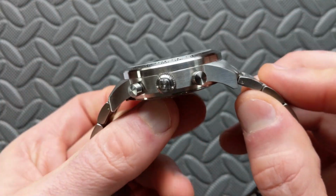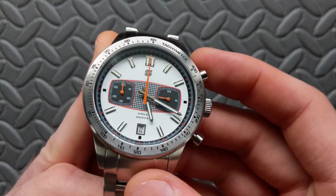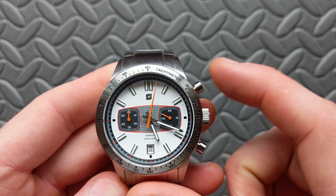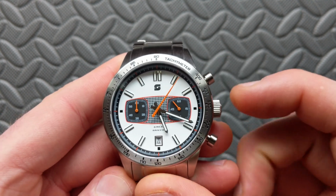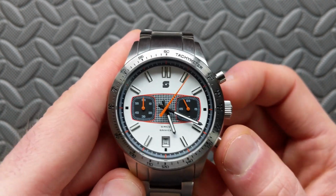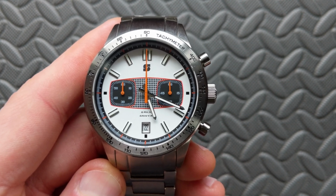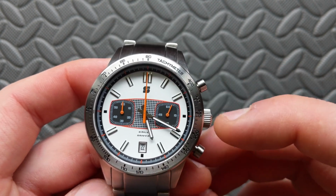Looking at the flip side here, at the 3 o'clock side, you can see this one does have your traditional chrono configuration. You have your 2 pushers, and let's go ahead and actually activate that while we're talking here. So your top one is, of course, going to get your second hand moving there, and then you can hit that to stop, and you can hit the bottom to reset, and let's watch that quartz movement go around. I always think that's fun to watch. And as we saw in the unboxing video, a relatively smooth sweep for that second hand.